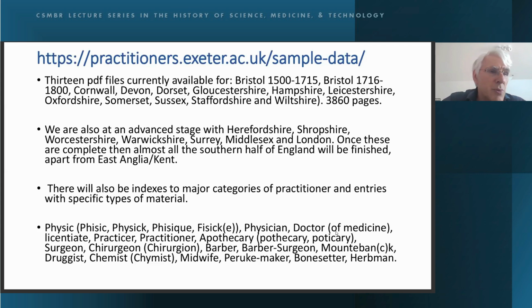And in addition to the register of practitioners, and the nature of that I'll explain to you in a minute when you see the next screen, we will also be producing a series of indexes to help people get around the website, indexes of the major categories of practitioner, and an index of the kinds of entries that have specific types of material in that may be of interest to other researchers.